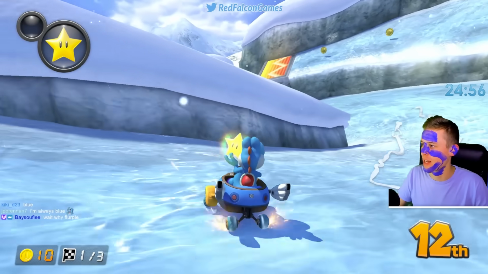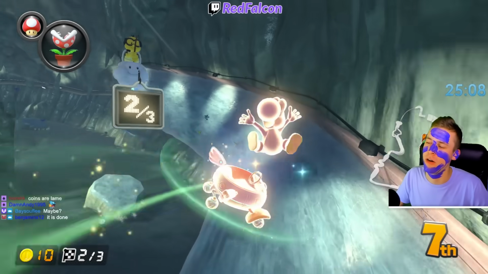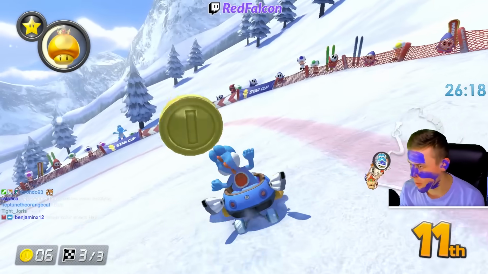Dude, they're not ready for when I get the first lap blue shell. They're not ready for it. I don't know if I'm ready for it. Get blasted! This is it! Oh, I was too close, I think. Chat, everybody do slash color space blue. Blue yourself. Oh, someone stole it, dude.